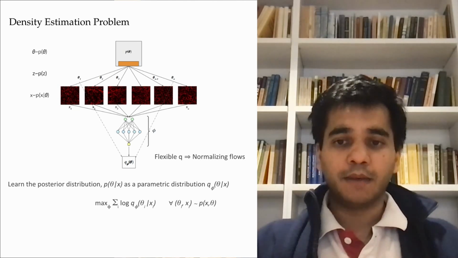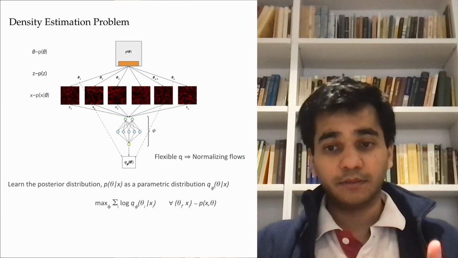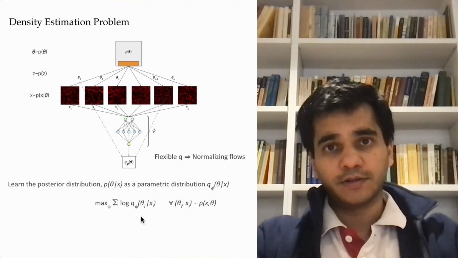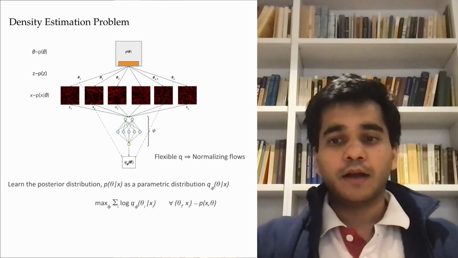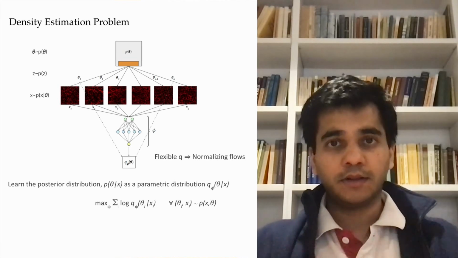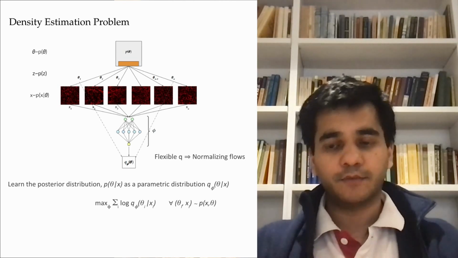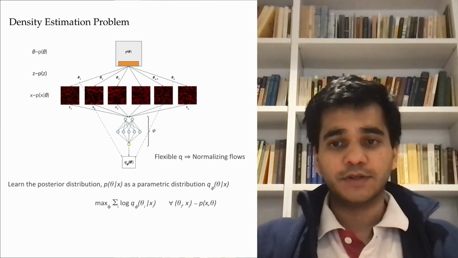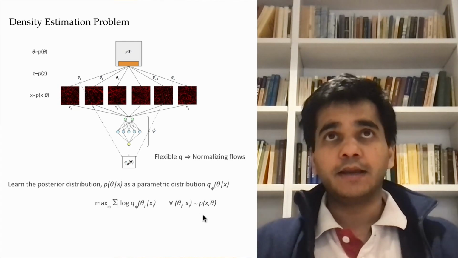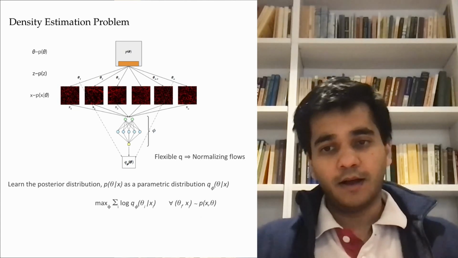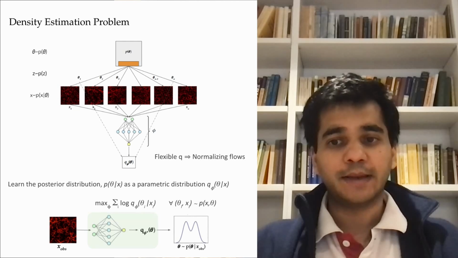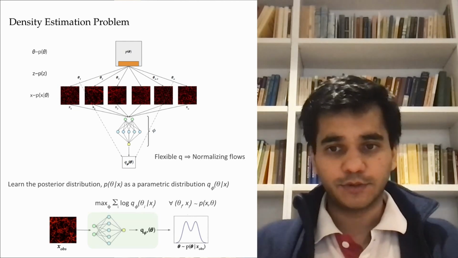And this can be done by maximizing this conditional probability distribution of the model parameters conditioned on the data. And we do this over all the training simulations generated from this prior joint distribution. Once you have trained this normalizing flow, then given any new data vector, for inference, all you have to do is query this trained normalizing flow to generate samples from the corresponding posterior distribution.